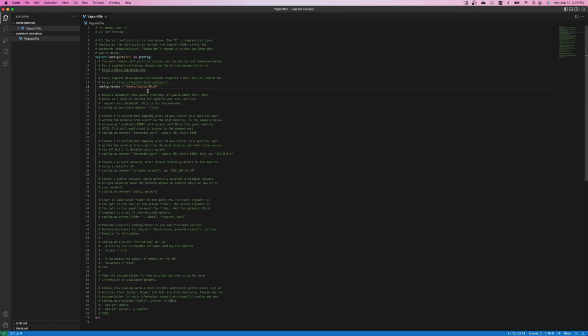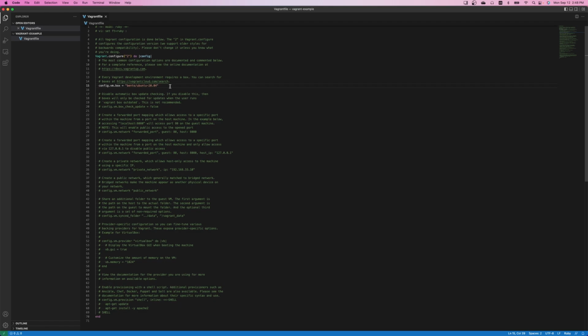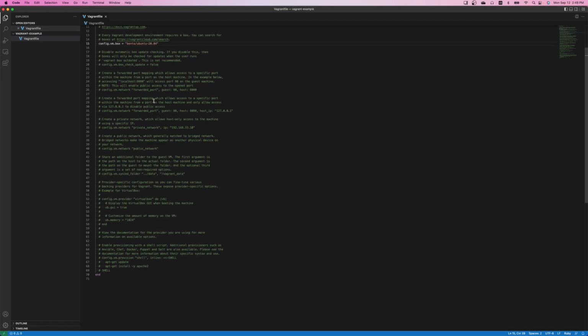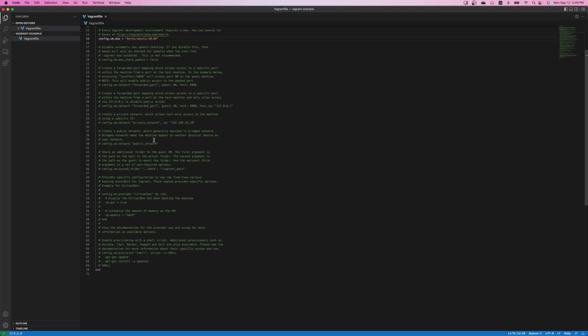As you can see, within this file there are lots of comments by default, and this clearly explains the different sections that you can set. For example, you can set how much memory the virtual machine needs to have from here. You can also give some scripts or commands that need to be executed when the machine is booted up for the first time or every time. I'd highly recommend you review the Vagrant documentation, as it provides excellent examples and all of the information surrounding what properties can be set and how they are set. Now I'm going to move on to my example. We'll see that in the next part.